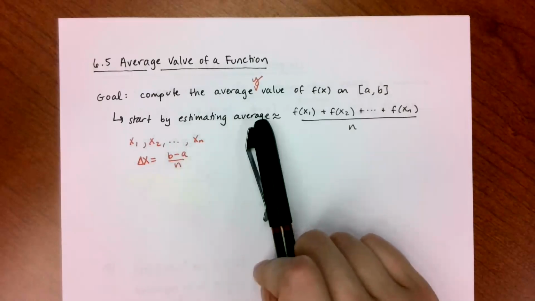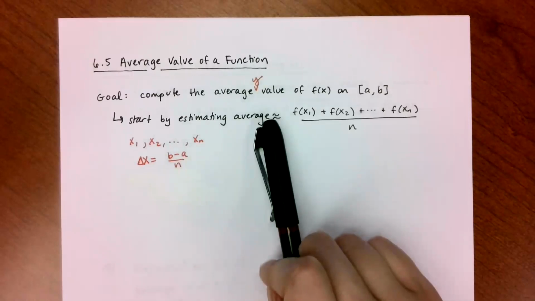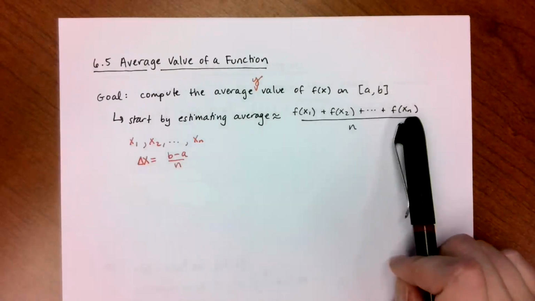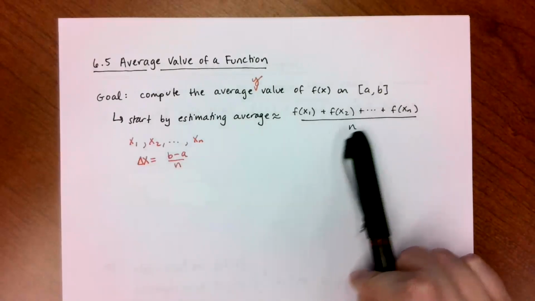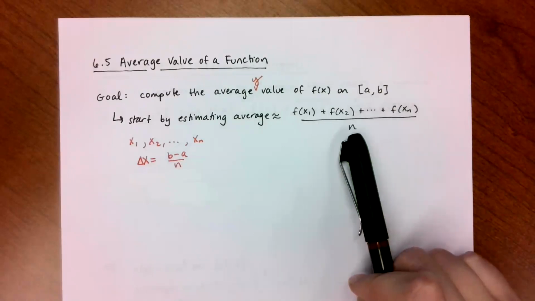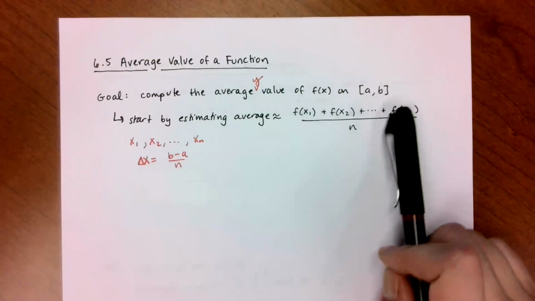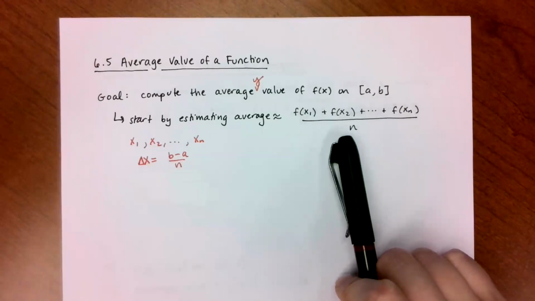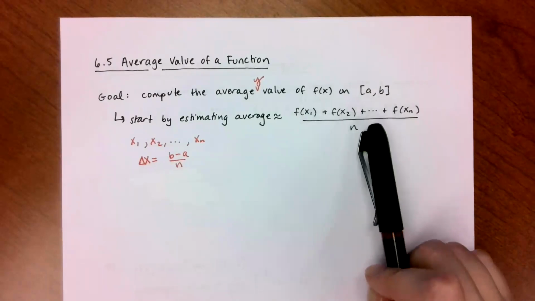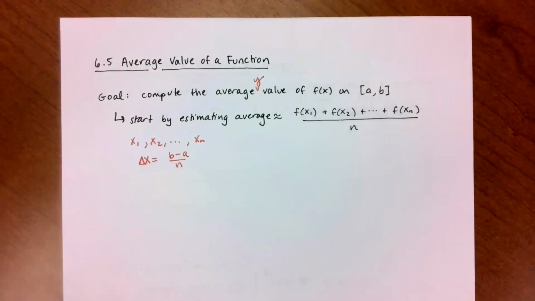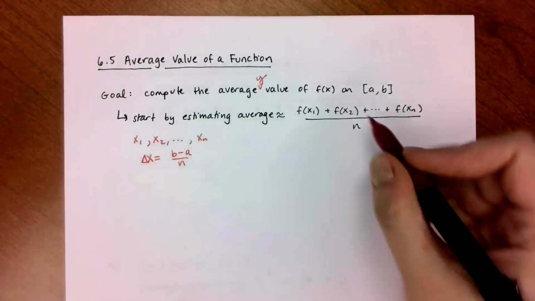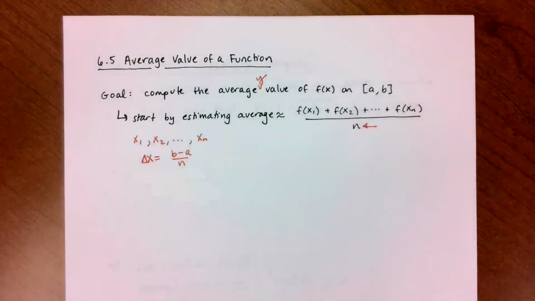Then we would estimate the average of all the y values by just averaging their y values. So we would add up all their outputs, divide by the total number of them, which in this case is just whatever n is, right? So you'd add up, let's say 10 y values, divide by 10, or add up 100 of them, divide by 100, and so on. All right, so this eventually will lead us to the formula that we need. I'm just going to take some time on the side here and solve this formula for n, and then I'll plug it in for n right here in our formula.